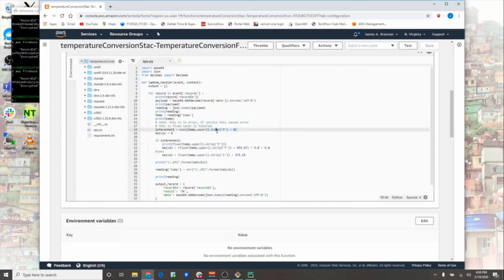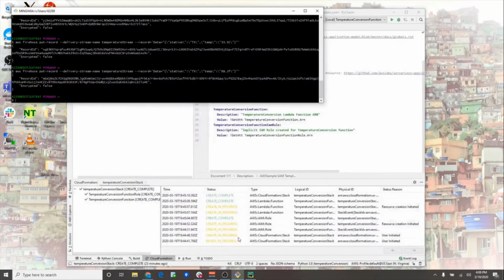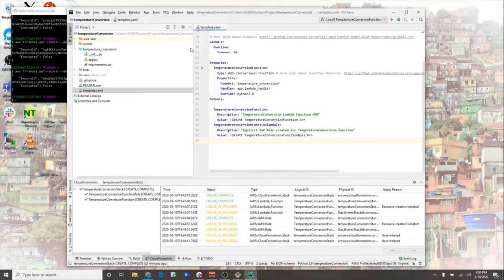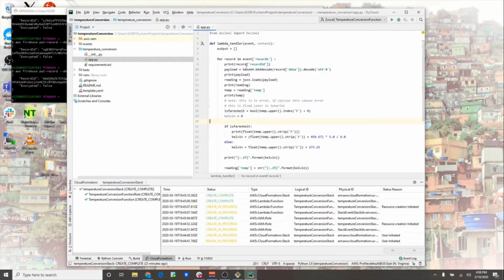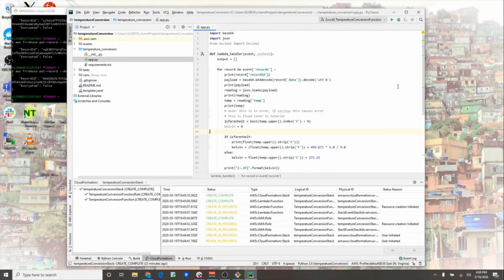Now, you could be tempted to change it here, and we could change it here if we wanted to. But if we did that, then we would mess up our whole stack, and we would have a CM problem because the version here would be different than the version here. So let's go ahead and just replace that with the correct function. So let's go to our app.py, and let's change this index with the correct function. Okay, and the correct function that we want, rather than index, is find. There's a function called find. So now we want the find function.